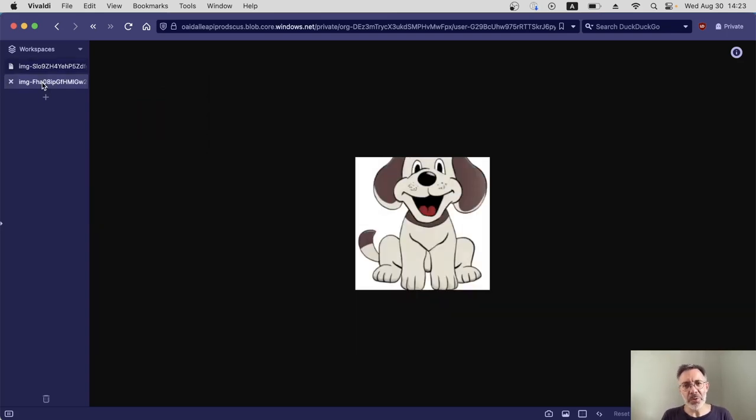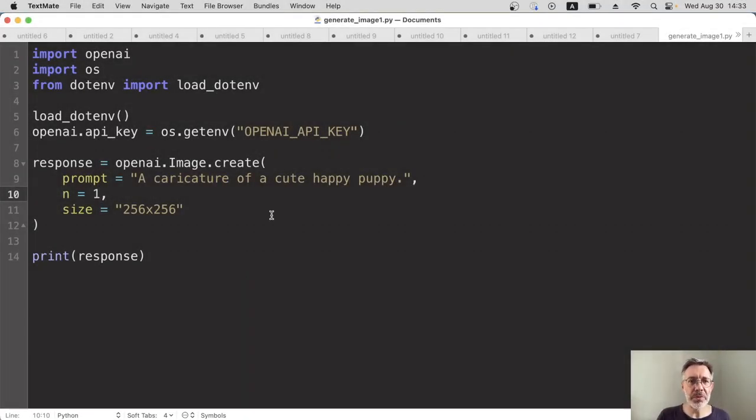Now, one other thing I want to do is just to make things a little bit easier for you. At the moment, we're getting the response and we're finding the URL, we're copying that and pasting it into a browser window. But we can just add a few more extra lines, which will automatically open the image in a browser window for us. So let's look at that. I'm going back to the first version of the script where we had just the create function and a prompt. So we create a completely new image. I will actually create two images this time, and let's change the prompt to an oil painting. Why not? Okay. I'm going to run this and print the response first of all, because I want to see again the structure of what we get back from the API.